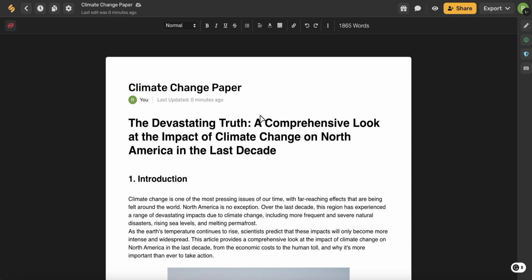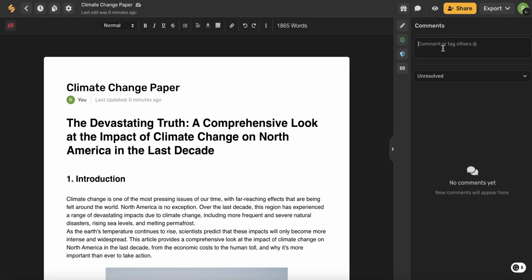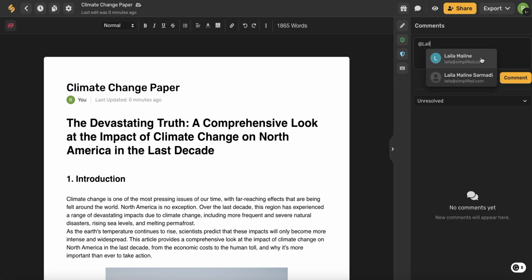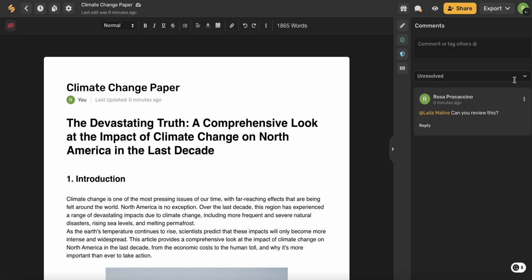For editing purposes, you'll have all these tools in the top toolbar here that'll allow you to alter your text to your liking. And lastly, I want to talk to you about these buttons up here. This comment button is a great space where you can communicate and collaborate with team members. So I can actually tag members of my team and leave them a note, click comment, and then once I do that, they will receive a notification that they've been tagged into a comment. They can come into this space, reply to my message, and they can also use this three-dot icon to resolve, edit, or delete the comment.